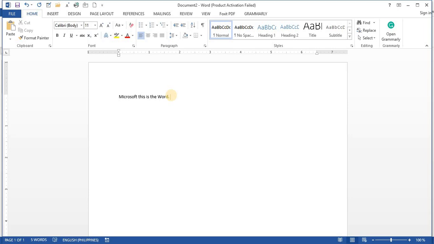Now, how to delete the text? As you are typing or modifying your document, you may find that you have to change your typed text. There are 5 ways to delete a text. First, point the mouse pointer at the end of the text or sentence you want to be removed and press the backspace on the keyboard. So you click here and then press the backspace. Second, place the mouse pointer at the beginning of the text or sentence you want to be removed and press delete.